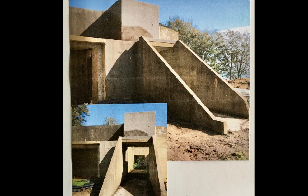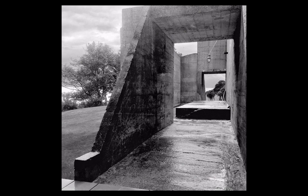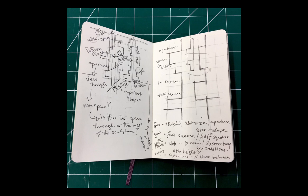The connection to this site, which is also my home, became even more powerful to me during the Covid pandemic lockdowns of 2020 and into 2021. The shapes created by light and shadow of the sun following the passage of time on the bunker's concrete walls were documented with a series of photographs and drawings. This starting point enabled me to create a new set of sculptures.